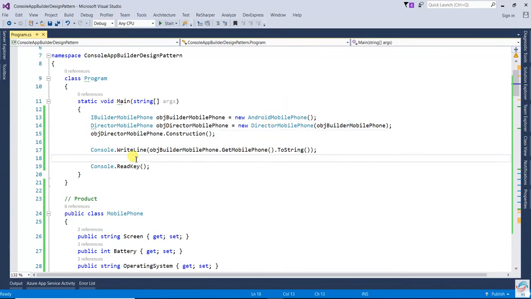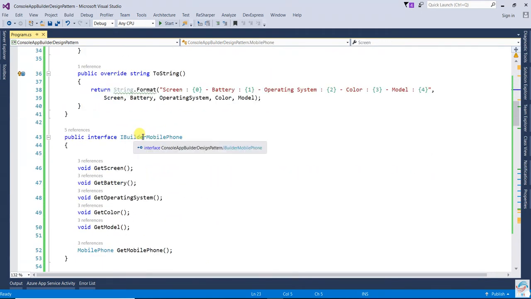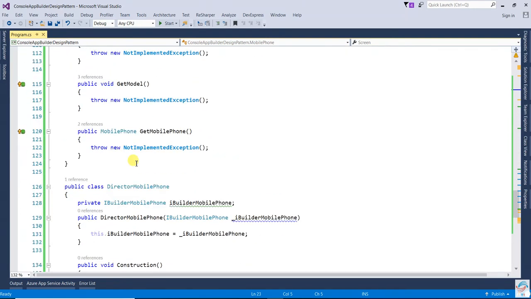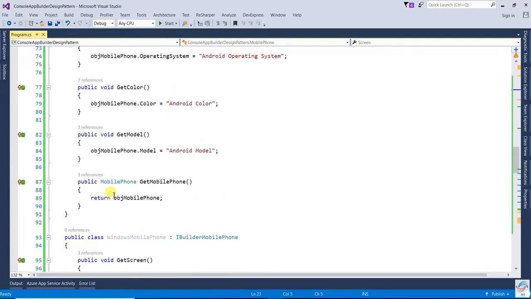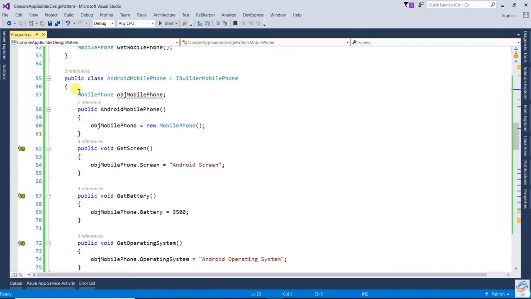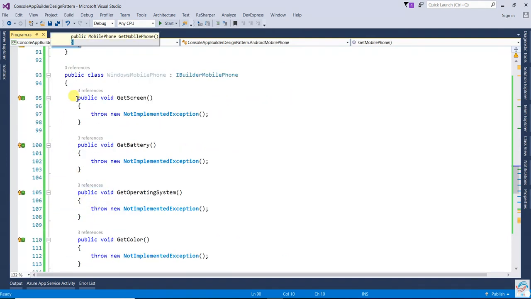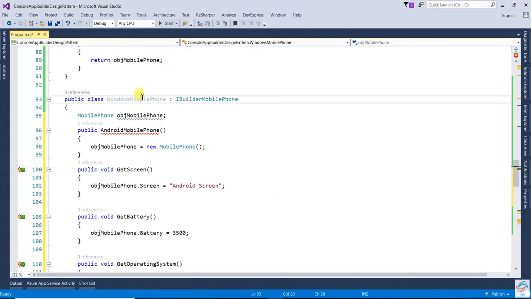So what we have done till now: first we created the product, then the builder, then the concrete builder, and then the director. Four things we have completed. If you implement this one also, you will get that value also. If you just copy this and paste it here, and inside of Android you can write window.